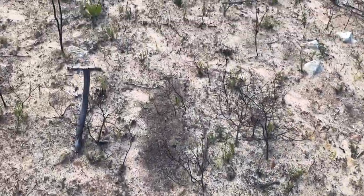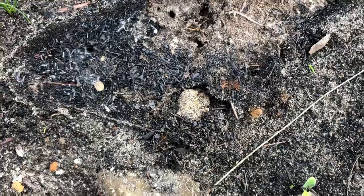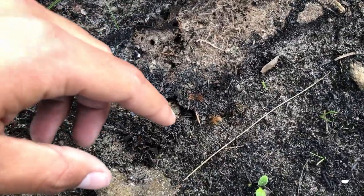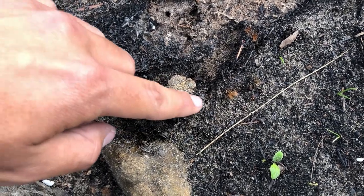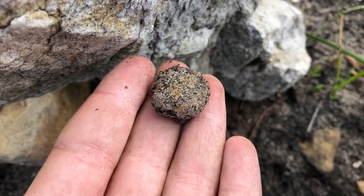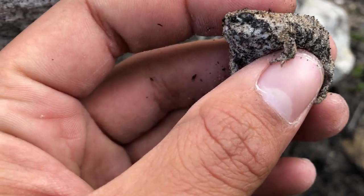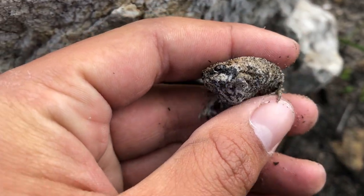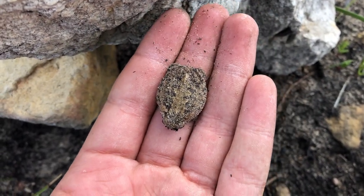I just flipped a little mountain rain frog here — Breviceps montanus. I really thought I had the flip on camera but it turns out I didn't. So I just pulled this little guy out here. This is actually a really really pretty one — a solid maybe A tier, high B tier. They're the most common Breviceps but yeah, pretty. I'm gonna clean them off, grab a couple stills and then we'll be on our way.